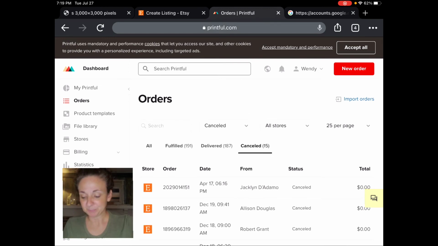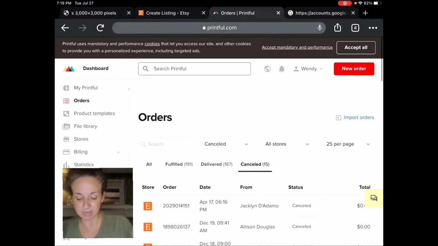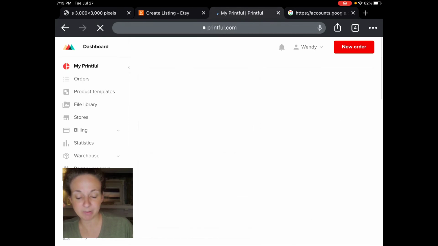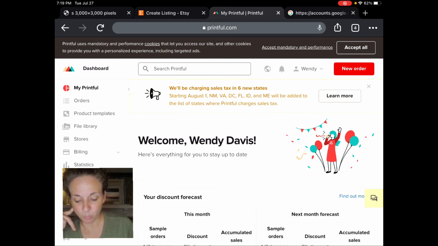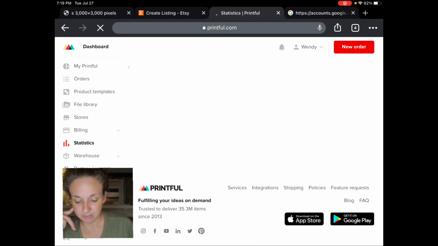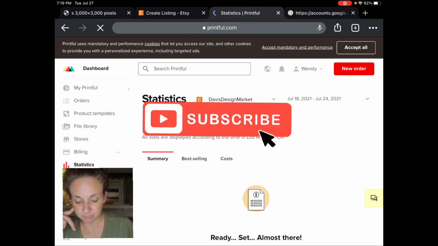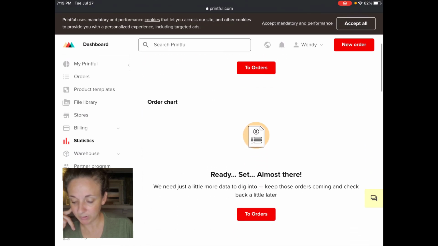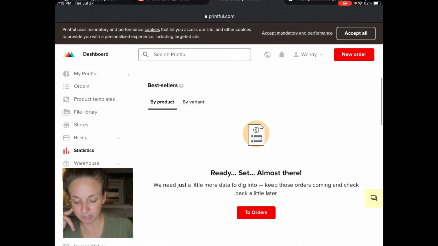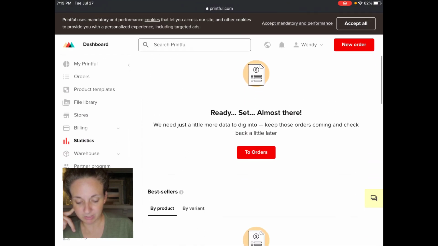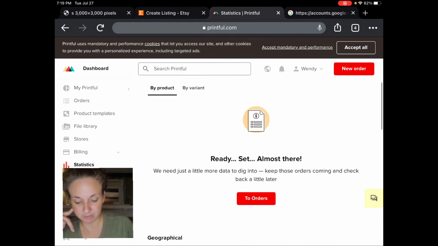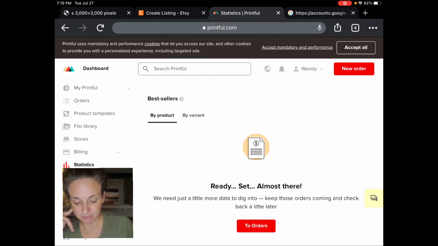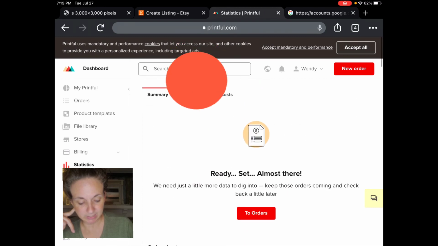So it's pretty simple. I'm sorry I don't have anything on here where I can actually show you what that looks like, but just to give you an idea of what the fees are, I actually did a TikTok on this, but I will show you what my stats look like. Well, I can't show you my stats right now because everything has changed on here. Let's see, costs. We just need a little more data to dig in.